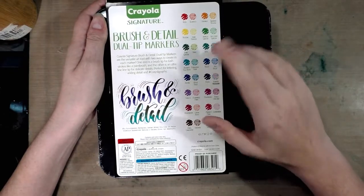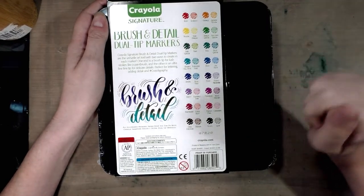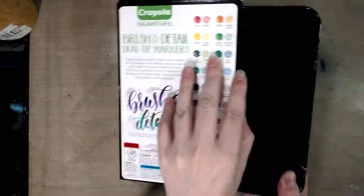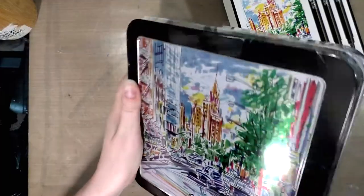Now, I don't understand why some of these colors are in the small tip, not in the big tip, like sky blue. You would need to color larger areas, and that brush tip would be helpful. But that is okay. We're gonna go ahead and remove the sleeve. They come in a lovely tin box with a beautiful illustration on them. Why? That's not brush lettering at all.